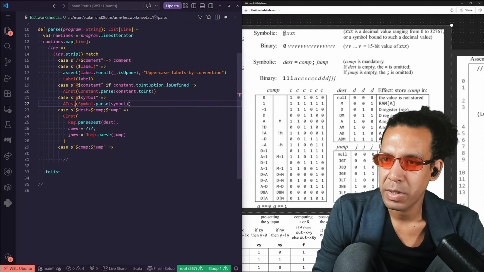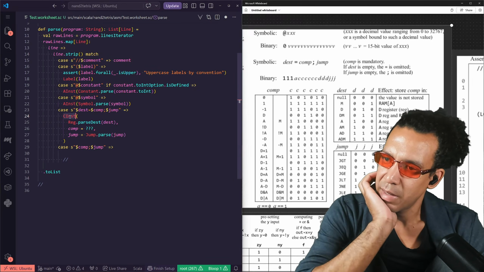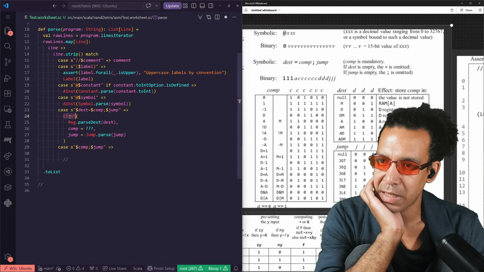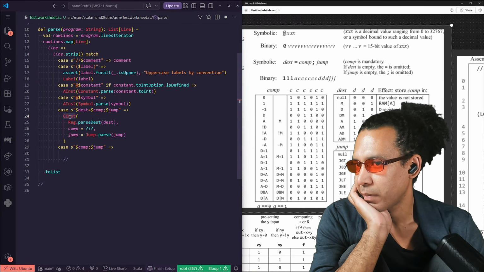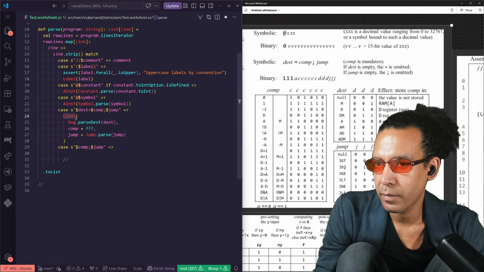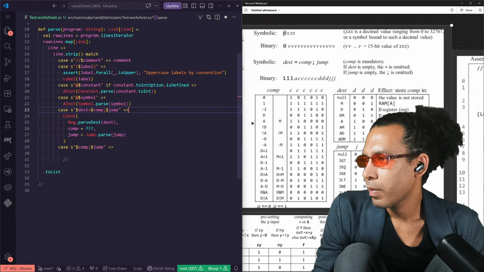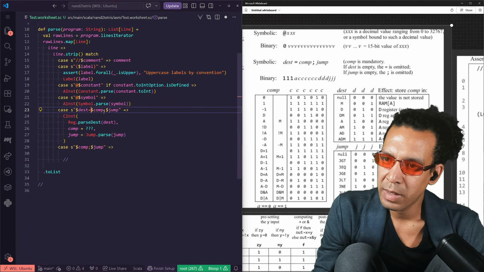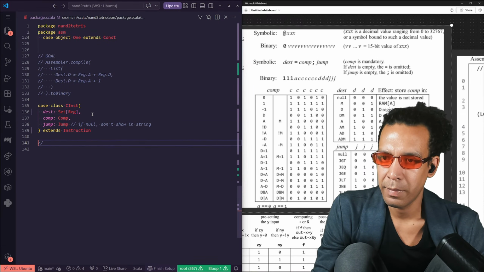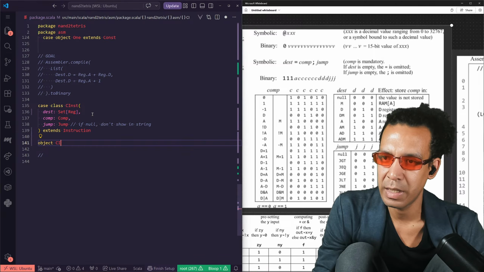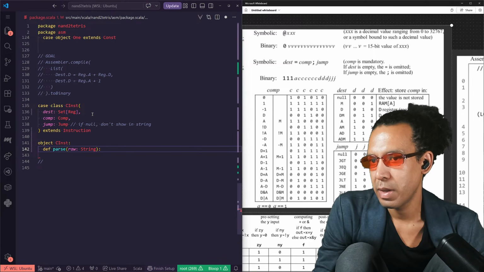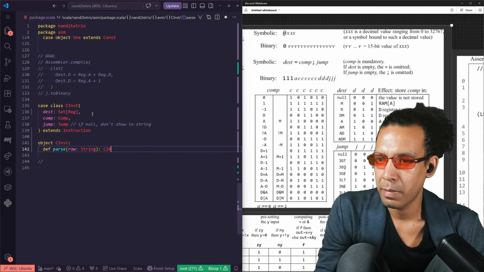Otherwise, like we might push this parsing down into cinst and just parse like the front bit first, an optional dest. And equal should not be valid. You know what? Actually, I think I do want to do it that way. So let's look at C instruction. Add a parse here. Object C inst def parse raw string some sort. We're gonna get a C instruction.